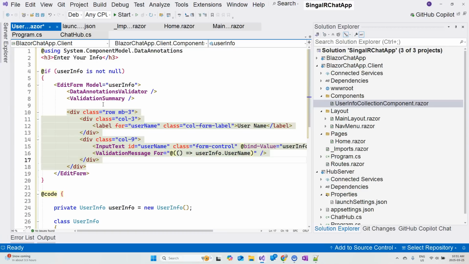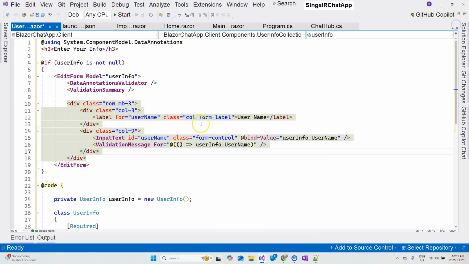So I'm going to accept what's suggested to me by Visual Studio. And this seems to be pretty good. Yeah, I think the class is also correct. And the ID and class, this is correct. So we're binding to user information. That's all correct.